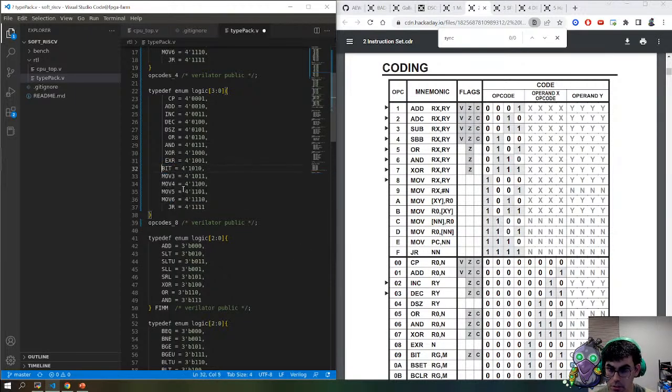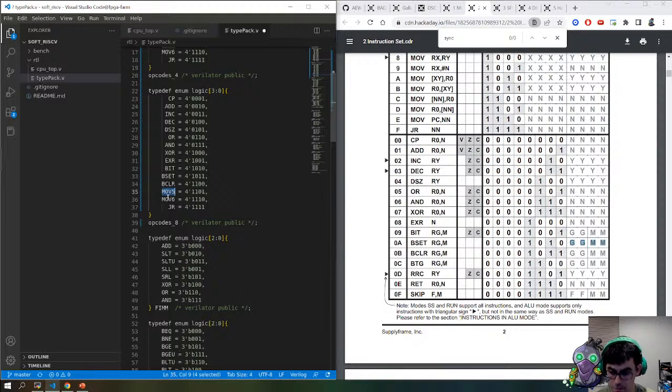This is be set, be clear, space P. Okay, did I do this right? If CP and ink deck DCZ 100. Oh, there's a 0.